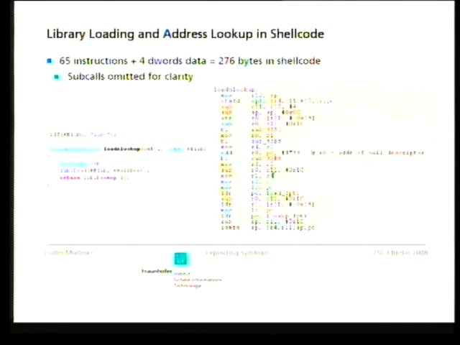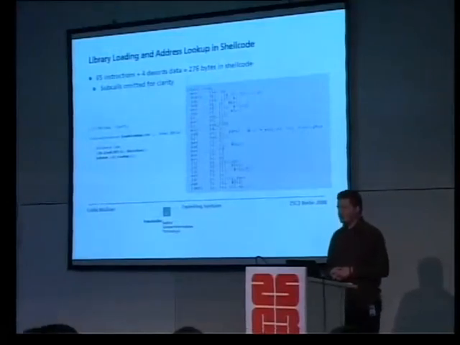Since we're going to need library loading code, I wrote a very small, compact piece of code: 276 bytes, which, if you come from the PC world, is already a big part of an exploit.